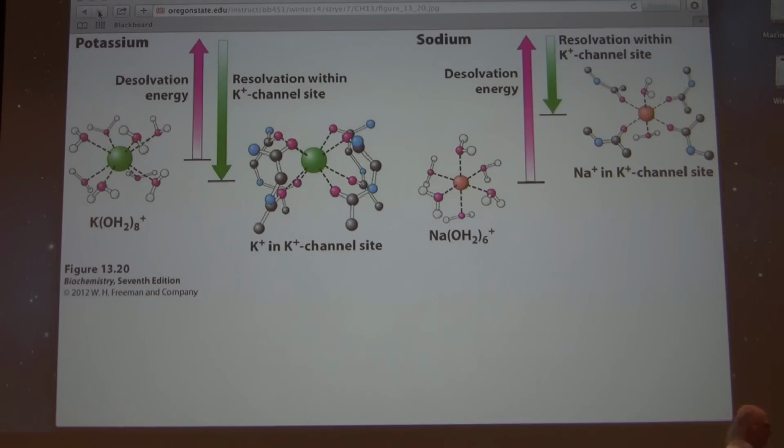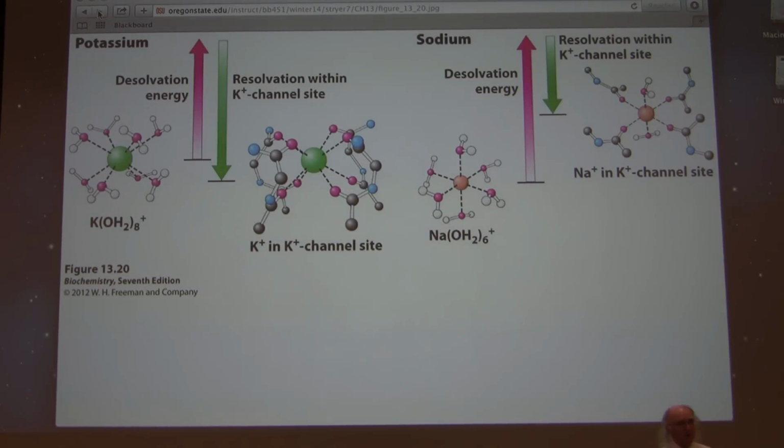So her question basically is, it gets desolvated by water. Does it get resolvated, I think, is your question. The answer is yes, it does, because any ion in water is going to be surrounded by water. This is in a chamber that doesn't have water in it, and the dimensions of this chamber are such that we have to get the water stripped off. Here's what that would look like if we had all those waters on there. It wouldn't fit in the chamber. So those waters have got to come off, and they come off at the price of energy.